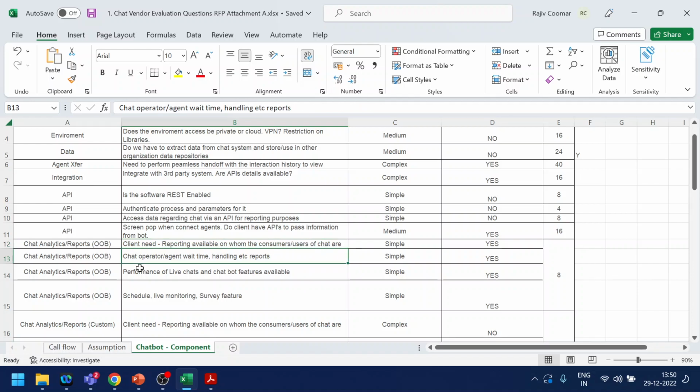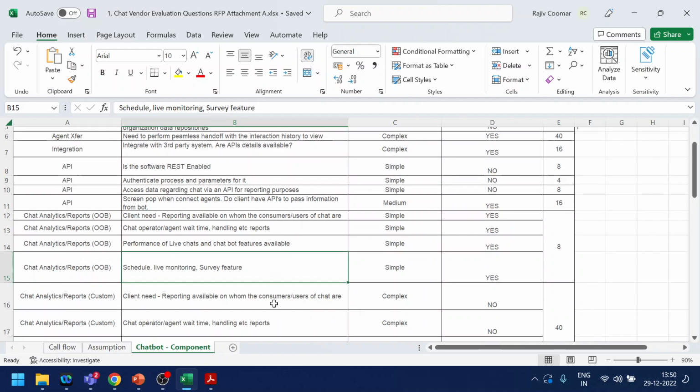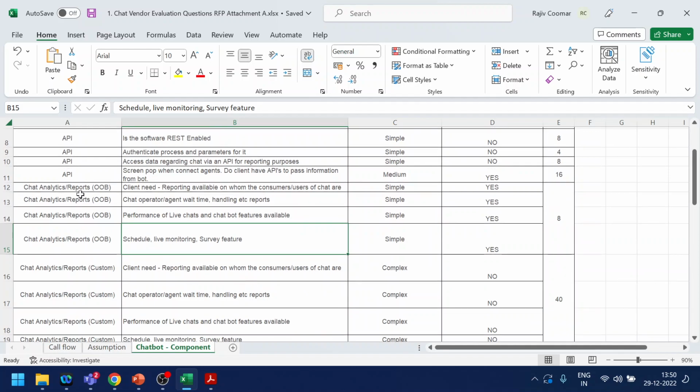Do they provide agent wait time, handling time, etc.? Are live chat and chatbot features available? Scheduling, live monitoring, survey features? When I say schedule, it means generating the report on a schedule. Now this is out of the box.